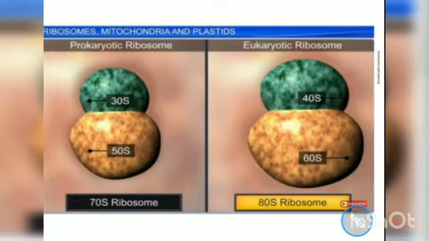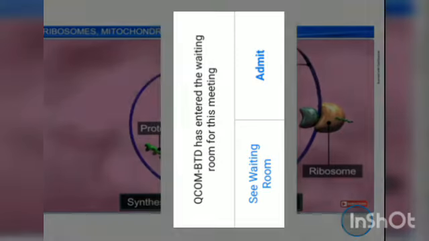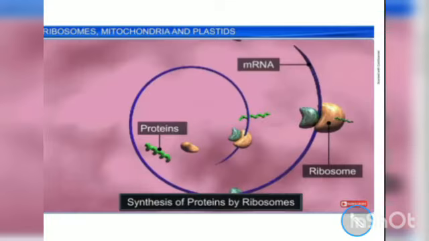Now look here, ribosomes generally decode the mRNA. That type of diagram you have already seen. Here is your ribosome, here is the ribosome, and here is a ribosome getting detached from the mRNA. The number of ribosomes attached along the mRNA form the polysome, or polyribosome, and they help in the formation of protein by arranging amino acids in a chain. You can see these are the protein molecules they are forming.